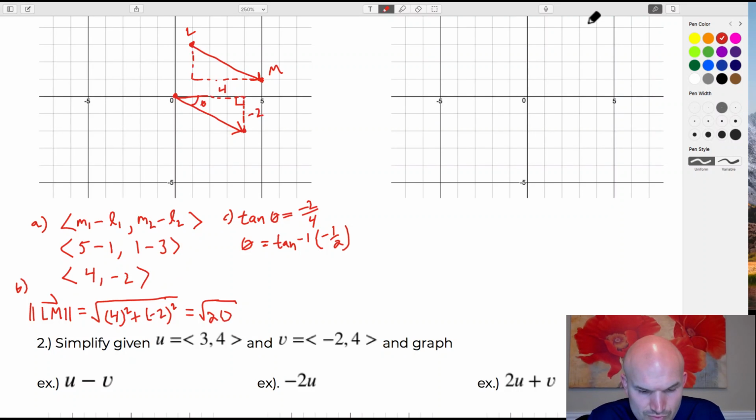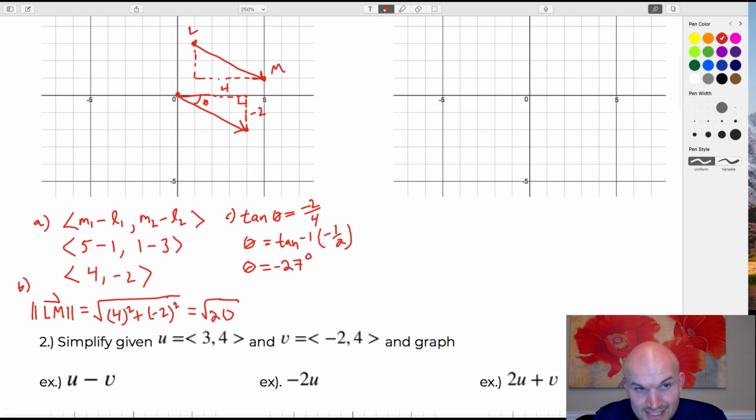So I'll do tangent inverse of negative 0.5. And when doing that, I get a negative 26.57. So rounding it to the nearest degree here, I get theta is equal to negative 27. No, sorry. Yeah, 27 degrees as I round to the nearest whole, which I didn't say to do. So that's my bad. But either way, you can see that that's the angle.